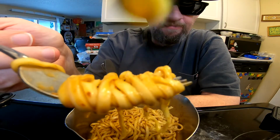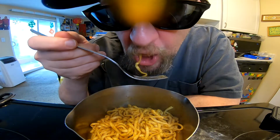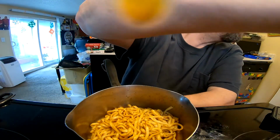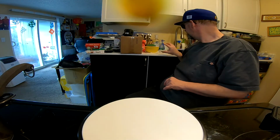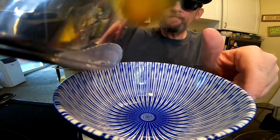Try this Meteor noodle with fried sauce. That's pretty good. A little salty. A little bit.